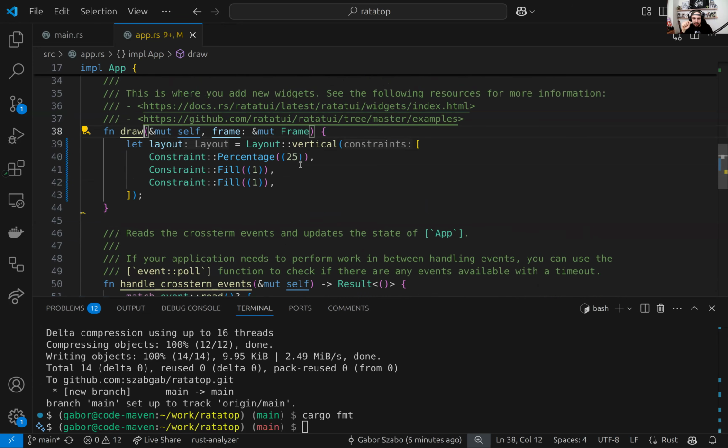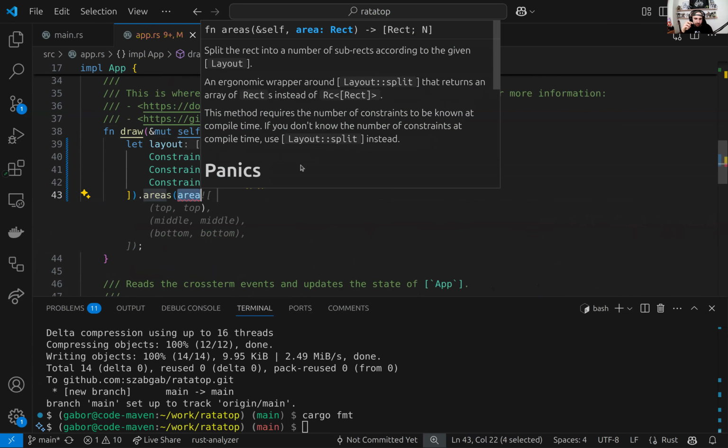If you check the return value of this, this is a layout, right? You need to give your area to this. After you define your layout, at the end of this definition on line 43, you can say dot areas, and basically frame dot area.